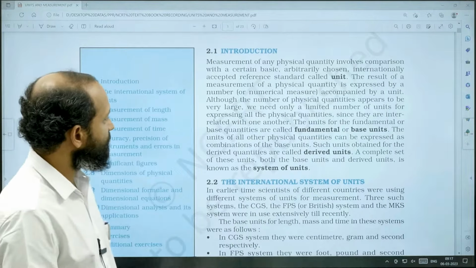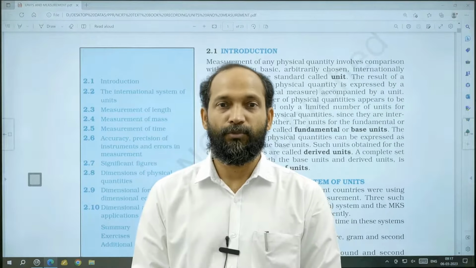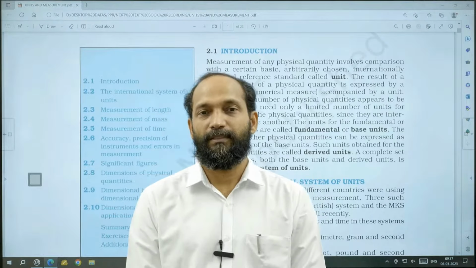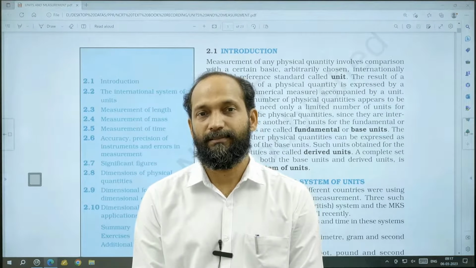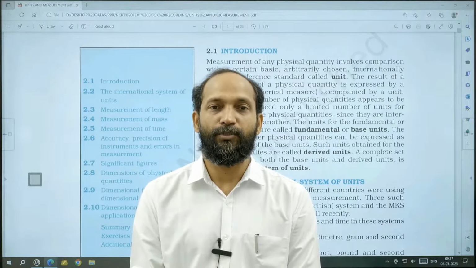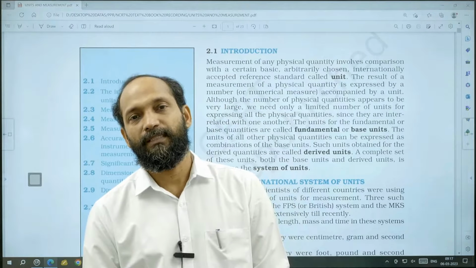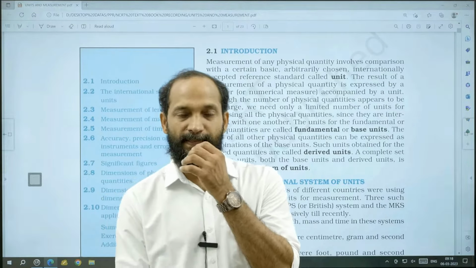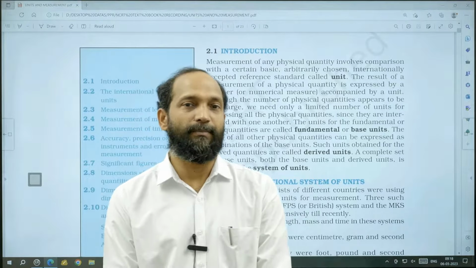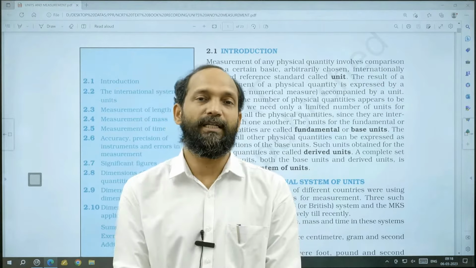First of all, we start with the different types of physical quantities. As all of you know, there are 7 fundamental or base physical quantities: mass, length, time, amount of substance. Try to tell with me: luminous intensity, electric current, then thermodynamic temperature. Different fundamental physical quantities have their own fundamental or base units.